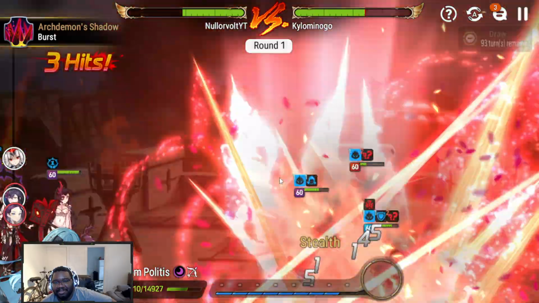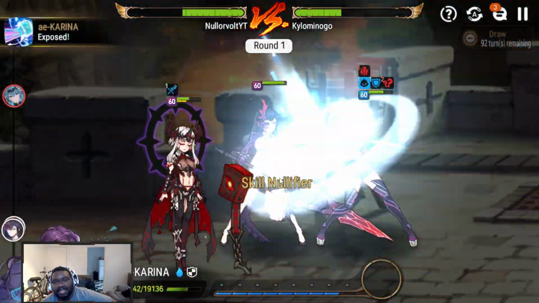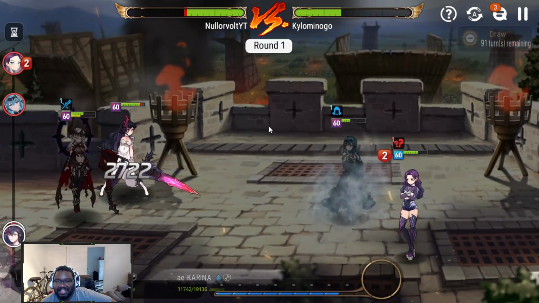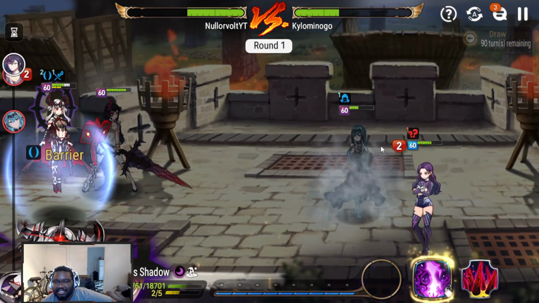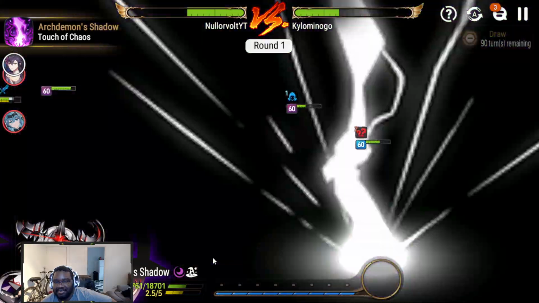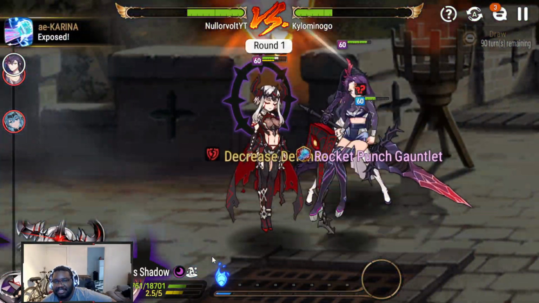Oh, we got rid of his attack buff, but his S was going to murder me. Oh, never mind. He's still. He can't rejuvenate. So we're going to poke her. Resistance. But Archdemon Shadow is just my girl. She is on counterattack. I knew it. She resisted it. It landed, but it is resisted.